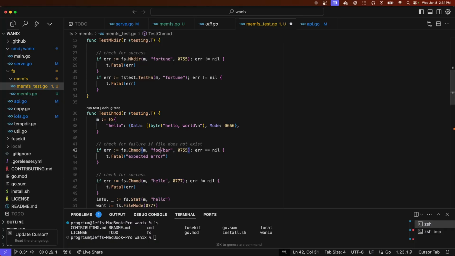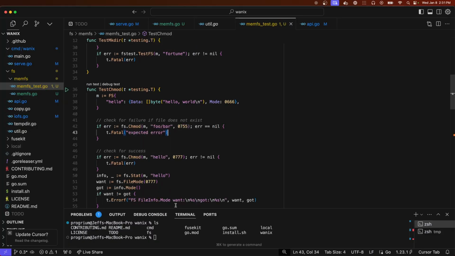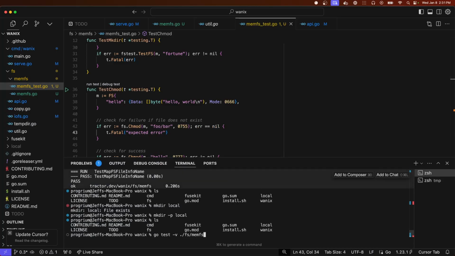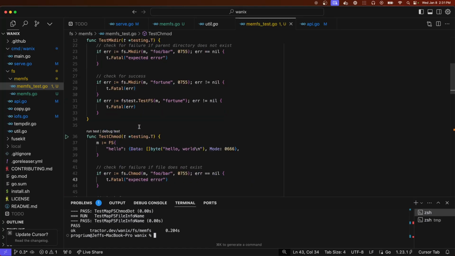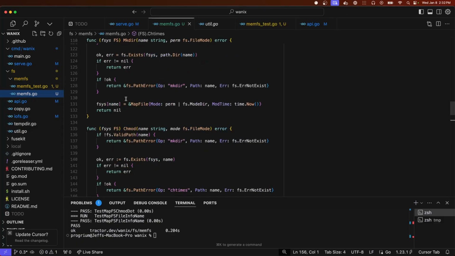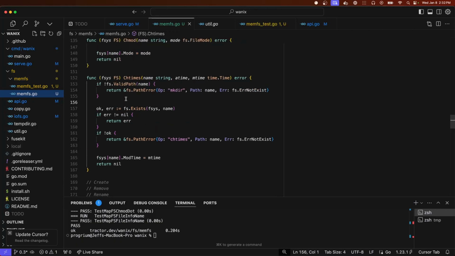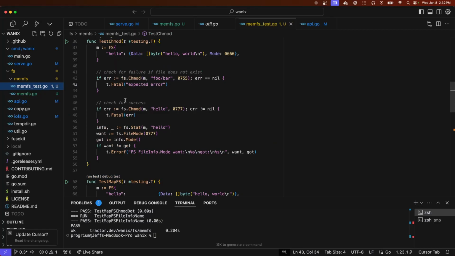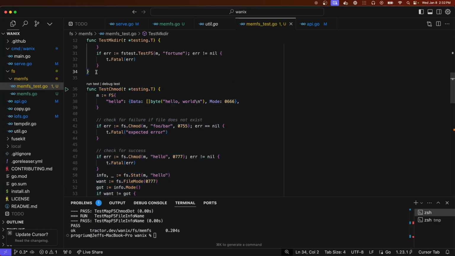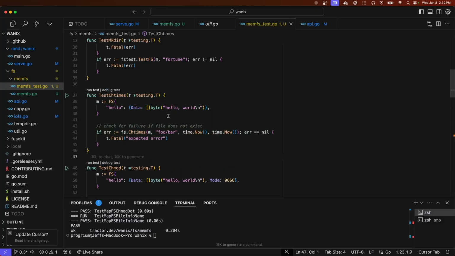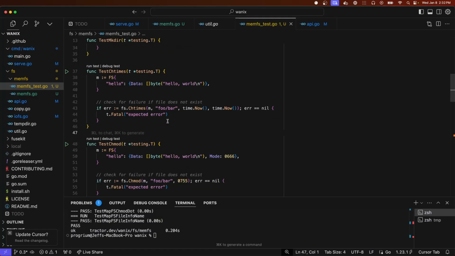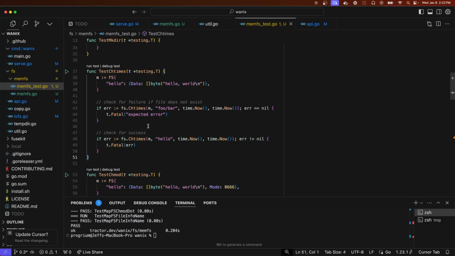This is a chmod. Yeah. So in theory, these tests should still pass. Great. And now we know that our coverage actually covers the error cases, which is important for testing. It's too easy to just think, oh, I tested the working case. And we also have change times, so let's see if I can write test change times. It's weird. The auto-created test, all it's doing is checking for failure if it doesn't exist. Which, okay, that's great. Now check for success. I think that works.